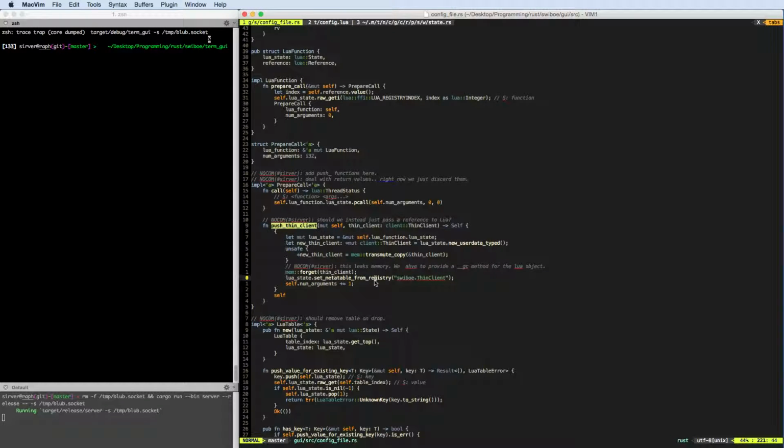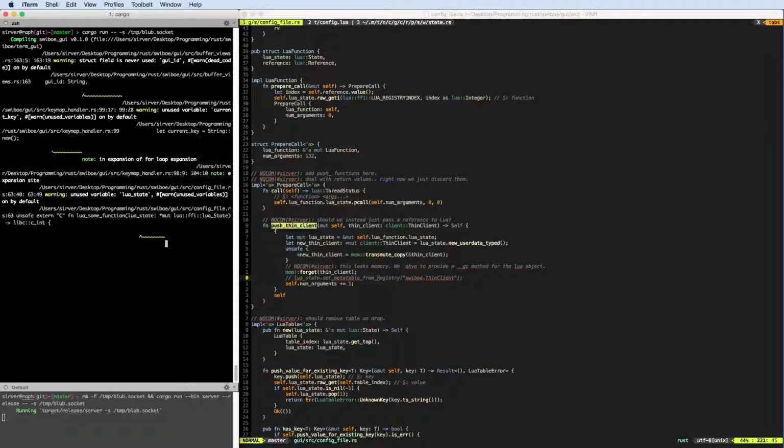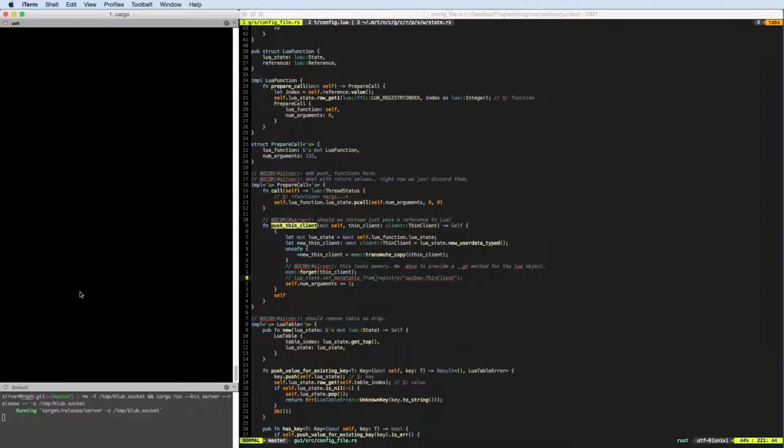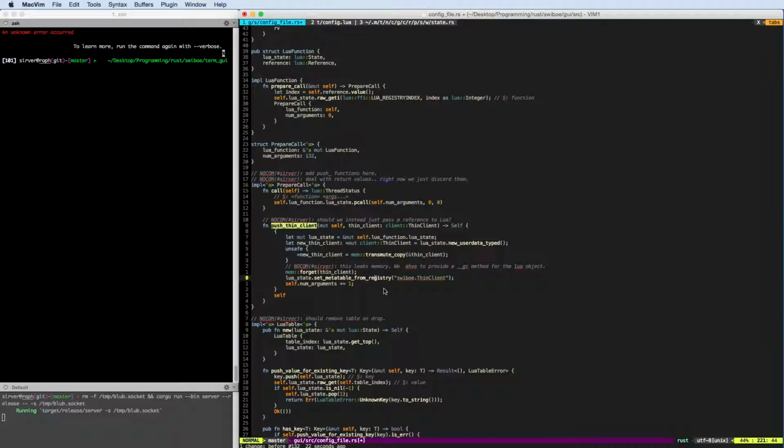But apparently it's not quite working. There's still something wrong here. Let me run it real quick again without setting the meta table, and then we can see if that is what Lua is not liking. Nope, that's not it. Oh well.